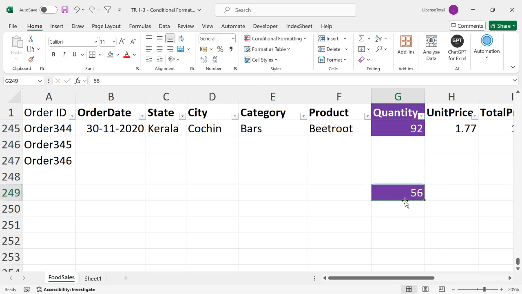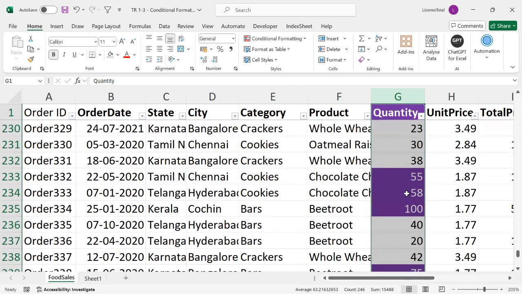I'm getting the color automatically because I have applied the rule to the whole column. So that is the benefit of applying a conditional formatting rule.